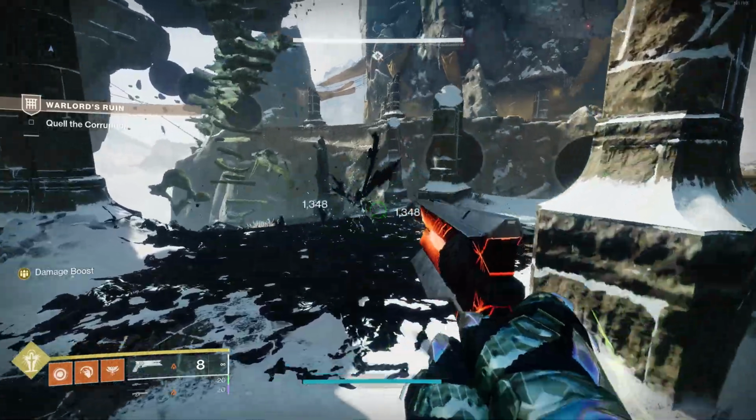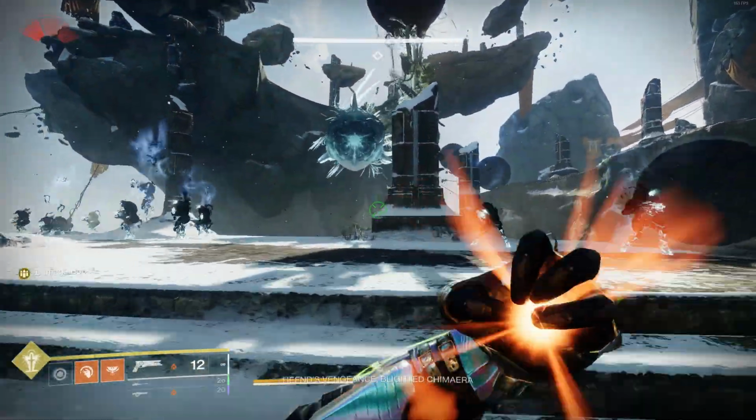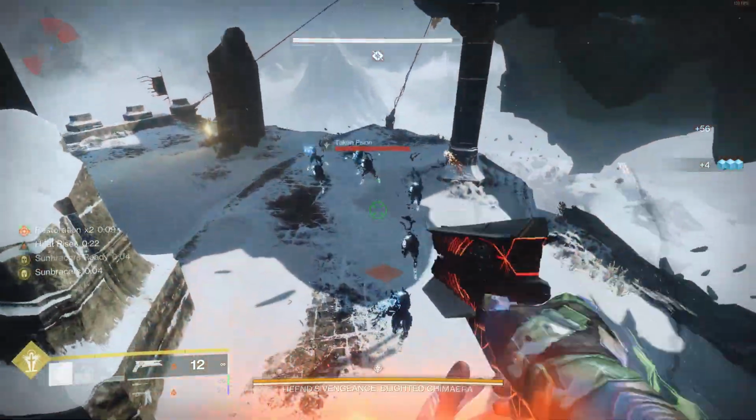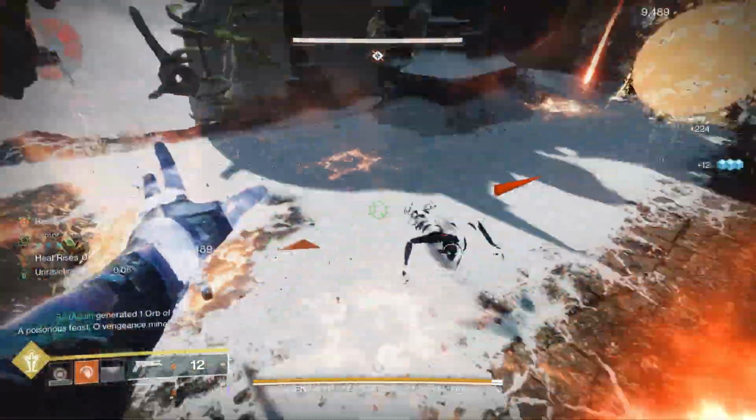Now, final boss. Final boss is honestly annoying just because of one mechanic. The Hex. The Hex can definitely screw you over if you don't transfer it in time, or if the guy transfers it back to you at the last second. But before getting into that, let's talk loadout.